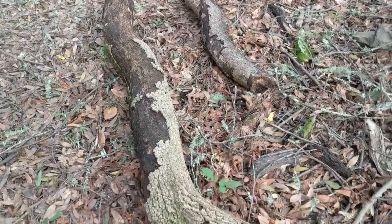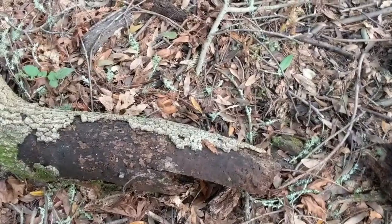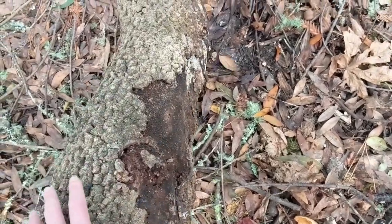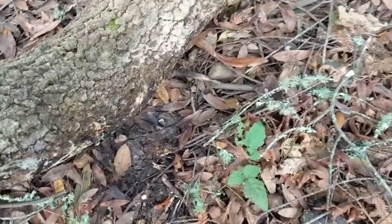This log is another good one to flip. It's large, but I flipped it before, so I know I can do it. I'm going to roll it over, get it stable, and look to see what we have.